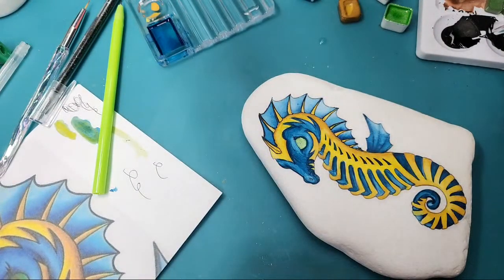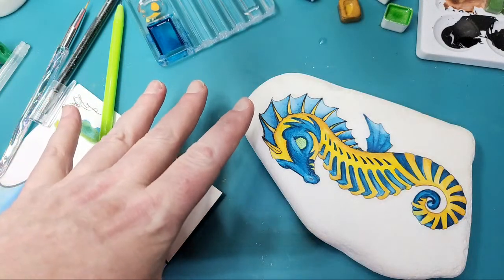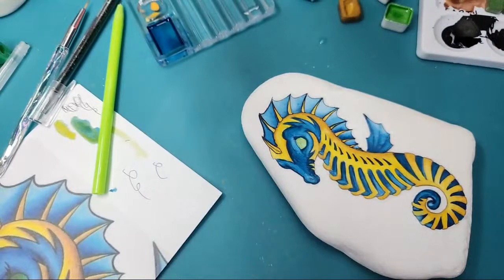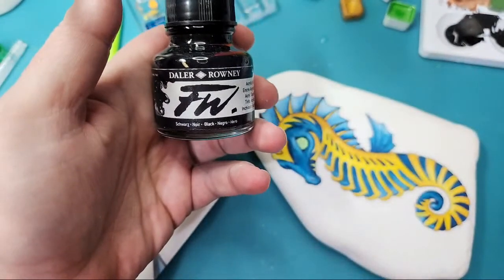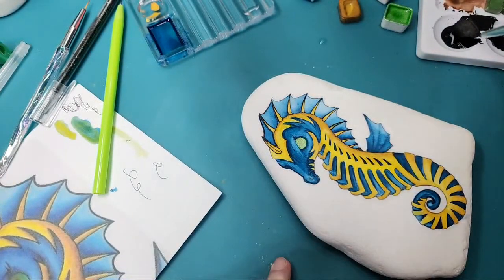So I am using black. All right, dingy, you just had it. Dollar Brownie. Dollar Brownie. Dollar, dollar.